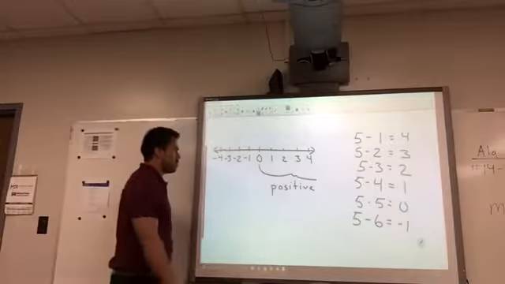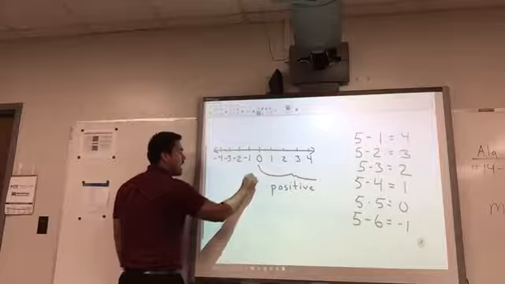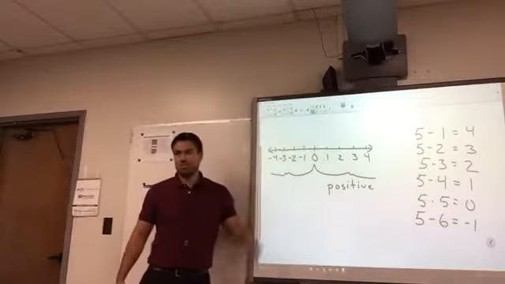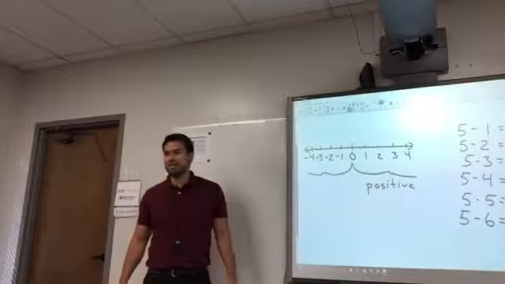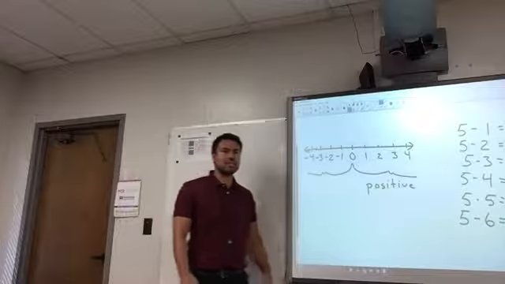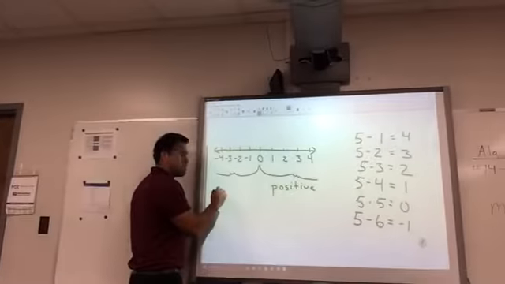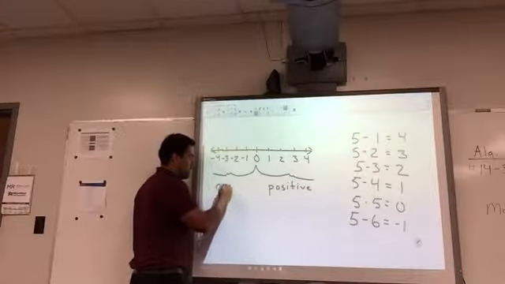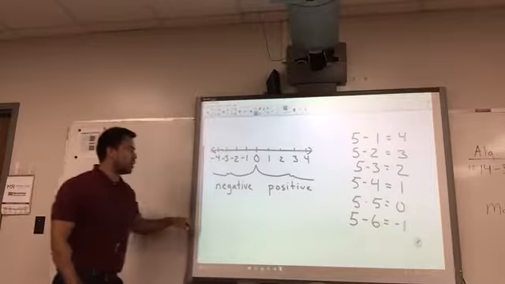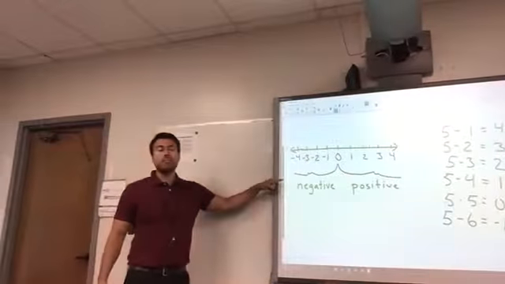Here, we kind of drew it out. So somebody tell me, how would I define all these numbers with these negative signs? How would I describe them, and how do I classify them in a sentence? We classify them as negative. Okay, they're negatives, for all the numbers less than 0. Negatives are the numbers less than 0. So that's good to know.